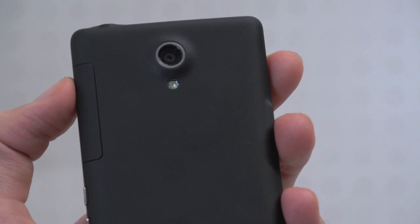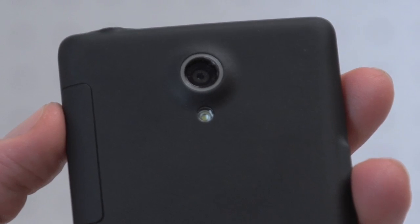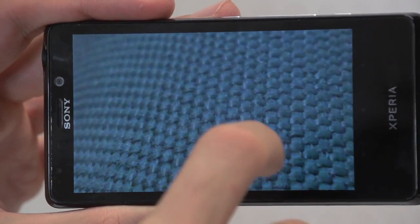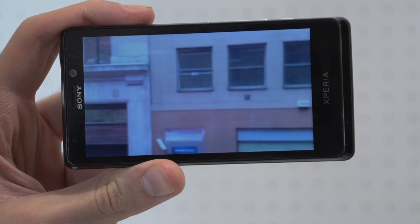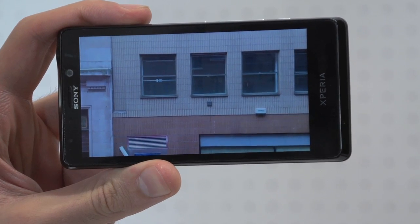The Sony Xperia T also has a 13-megapixel camera with a new Exmor R for Mobile CMOS sensor. It's fast, focusing quickly, capturing detailed photos with a good amount of dynamic range. That said, when we examined the photos closely, we did see a fair bit more noise than some of the high-end competition. 1080p video looks smooth and detailed, with the screen being great for viewing it back on.